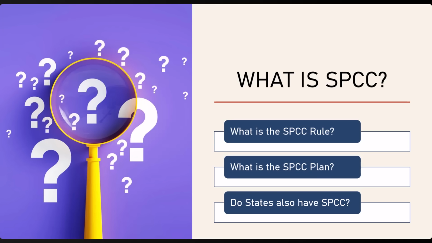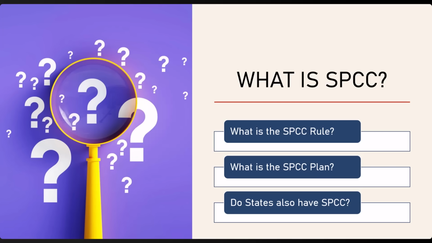What is the SPCC plan? The SPCC rule establishes requirements to prepare and implement written SPCC plans. The purpose of the plan is to form a comprehensive oil spill prevention program that minimizes the potential for discharges. The plan must address all relevant spill prevention, control, and countermeasures necessary at the specific facility. SPCC plans complement existing laws, regulations, rules, standards, policies, and procedures pertaining to safety, fire prevention, and, of course, oil pollution prevention.